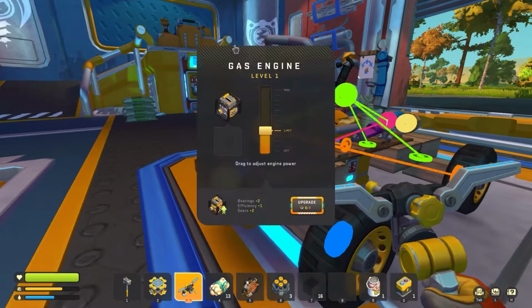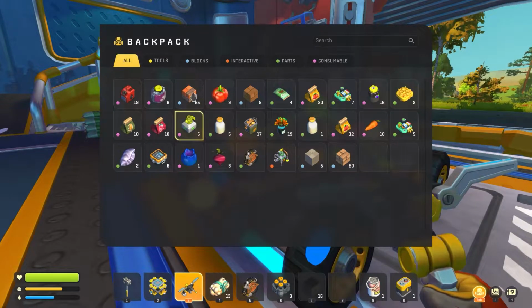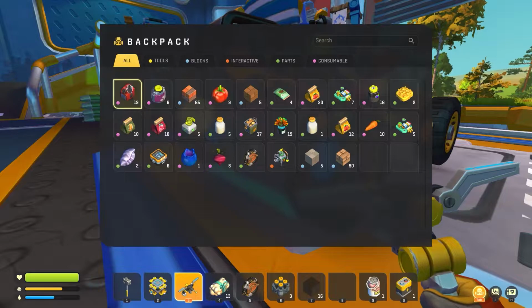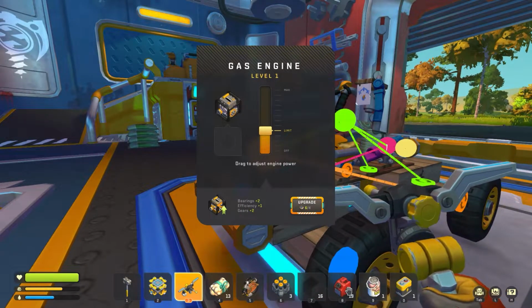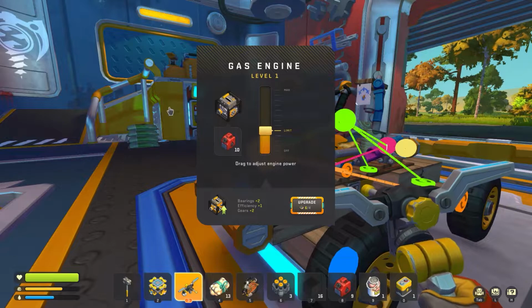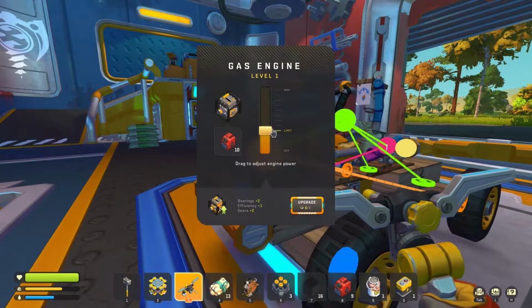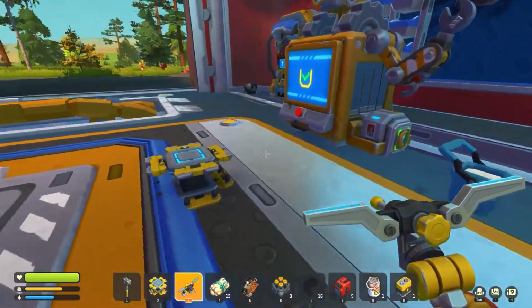Well, I can turn the speed all the way up. And gas, gas, gas. Nope, that's a tomato. There it is. Okay. Another thing. Can we please have the inventory and the gas engine menu up at the same time? You can have the inventory over here and gas over here, and there you go. Simple. Just, you know, copy Minecraft and you'll be good.